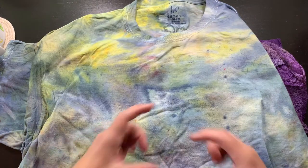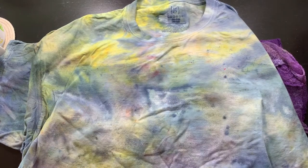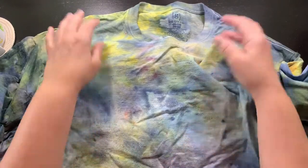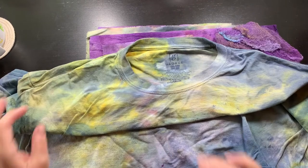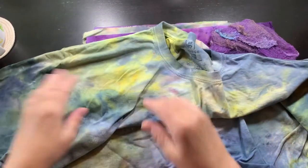I always wash my fabrics, unless it's a tiny piece. I even wash fat quarters when I buy them because I don't want the chemicals on me — I don't want to smell them. I wash my clothes before I even put them on. I try them on, but then wash and dry them. It's just not safe to wear clothes straight out of the store. Yes, I'm anal. I have OCD issues — you heard it here first.